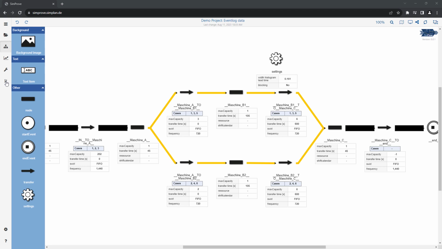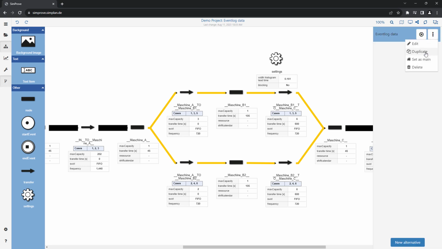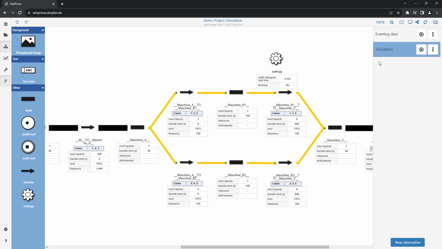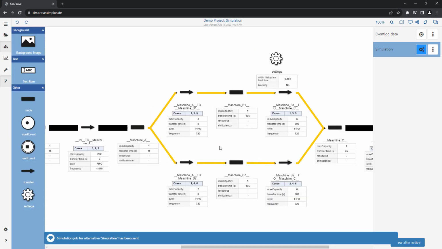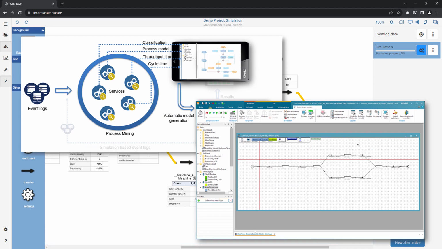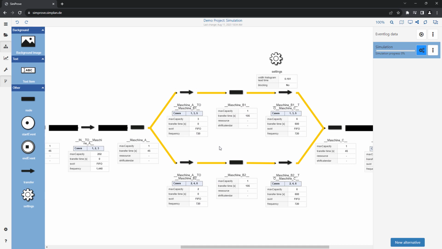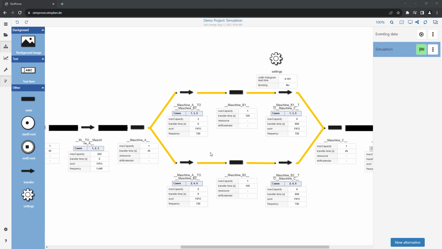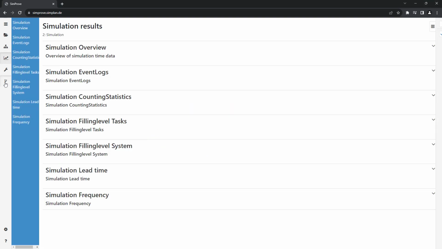At this point, the simulation is used to validate the generated model against the event logs, the real data. By starting the simulation, a model is automatically generated in plant simulation, simulated, and then the results are sent back to the application. In the present concept, this is also used to visualize simulation results such as the utilization of individual nodes of the simulated graph or the cycle time of entities through the graph. After the simulation has been performed, the results can be viewed in the application.